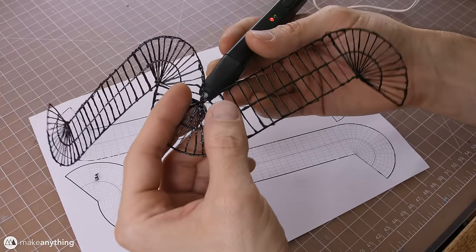So I'll purge out the black, and now we can continue along the edge, joining each of these struts. Once again, it's an act of patience, but it really isn't too difficult. Or at least it shouldn't be that difficult, but for some reason, I wasn't able to close up my Hexaspherecon, and after reviewing my design, I realized that I actually made a mistake with my template, and the number of sections on the curved parts didn't line up with the sections on the straight parts.